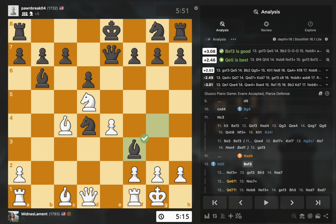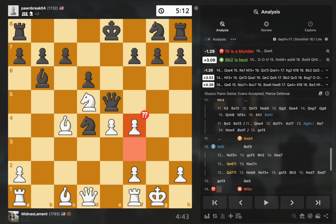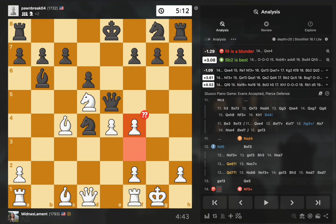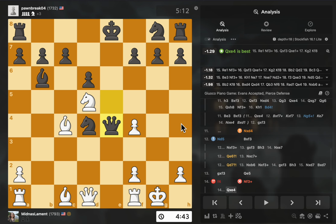So after, they took the bishop, which is what I thought was best. Takes, and queen e5. And here, I thought I found a very strong move. Looks like I was wrong. I thought f4 just wins. F4 is a blunder. Of course. Why is it a blunder, though? I don't know. Probably because this whole queen trap thing doesn't work. Yeah, so I just blunder my rook, I think. Oh, it actually says queen e4. I'm shocked. I thought Ricky won here.